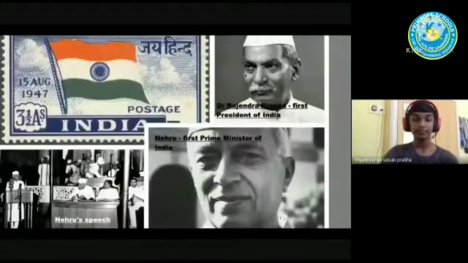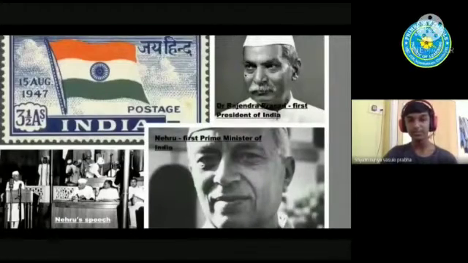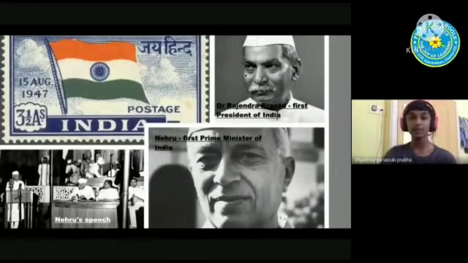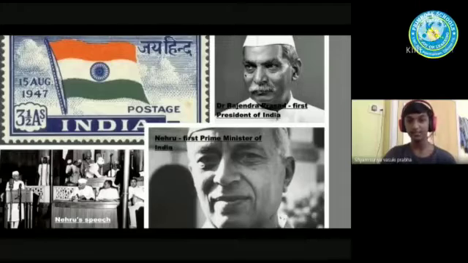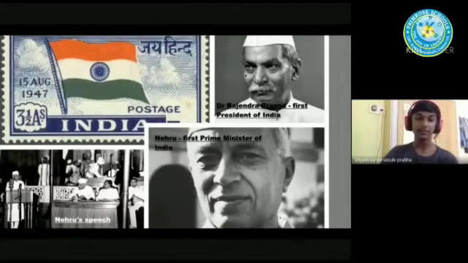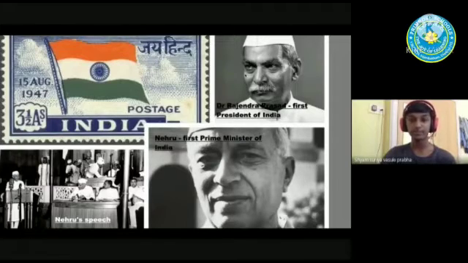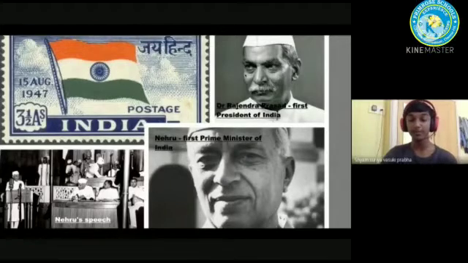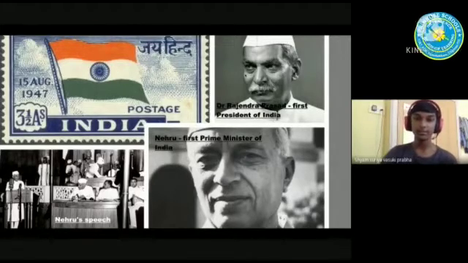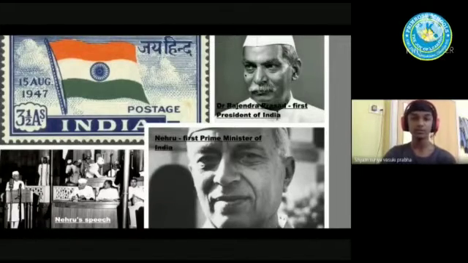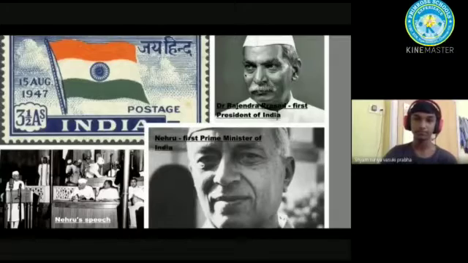So the huge independence was a success. And at the midnight of 15th August 1947, everyone in the street started dancing and celebrating due to India gaining independence. And Nehru gave one of his most famous speeches at that time. Afterwards, things started getting much better for India. Nehru became the first Prime Minister of India. Dr. Rajendra Prasad became the first President of India. And also the Constitution was framed later on.